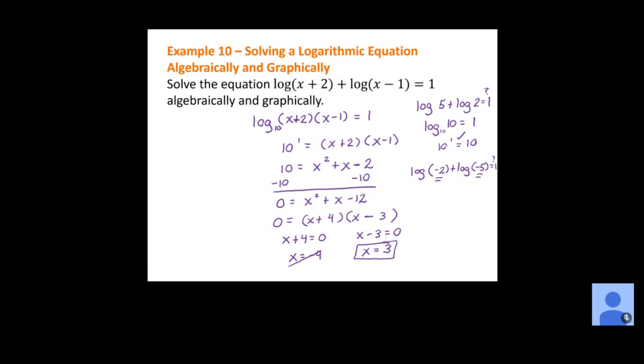And in general, the only ones we really need to worry about checking are the ones where we have multiple logs to begin with and we've combined them, because it's in that process of combining and multiplying that those negatives, because a negative times a negative will become positive, make it look like that actually works. But the problem is we can't have a negative in there to begin with. So again, when you start combining the logs, you really need to go back and double check your solutions.